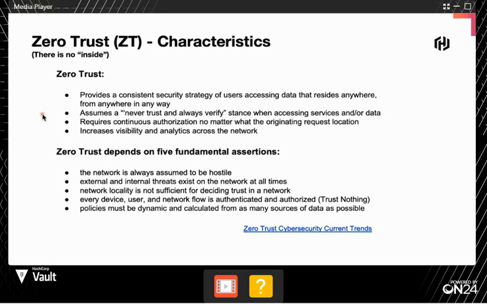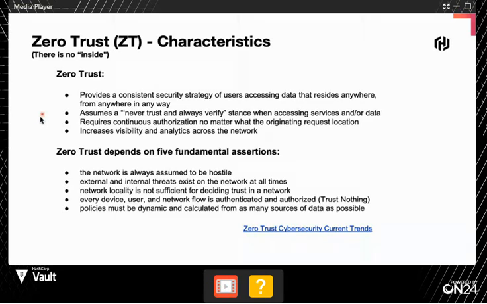And this is going to imply different approaches, different methodologies in the way security has been practiced up to now. Right? So Zero Trust is going to introduce different types of approaches, different types of methodology. It's not always technology, right? There's always process and procedure that come into play as well. So everything needs to be authorized, everything needs to be verified, no matter where you are and what you're accessing.